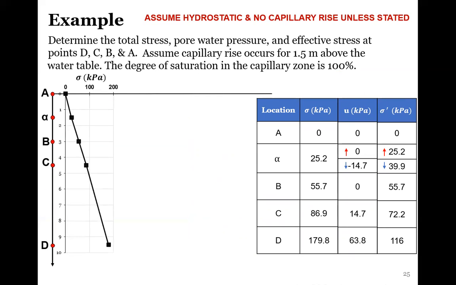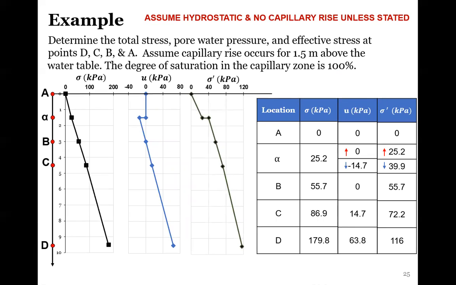We have our total stress, which should always be increasing with depth. We have our pore water pressure, which is going to have, you know, we're fine, we're fine, we're fine. And then as soon as we get into the suction area, then we go negative. And then we increase with depth, which means our effective stress, since we are subtracting a negative, we actually have an increase of effective stress in this location. And this is all because of this equation. So if we are subtracting a negative pore water pressure, then we add, and we should see this step forward.